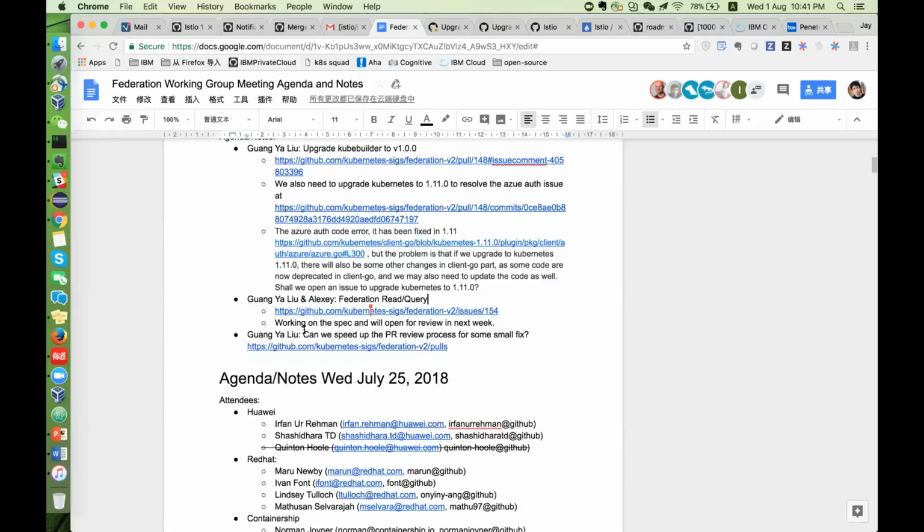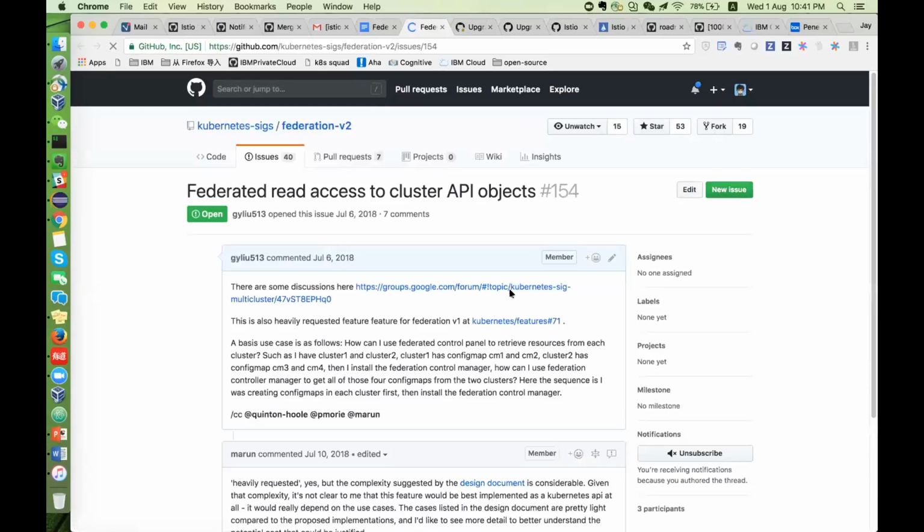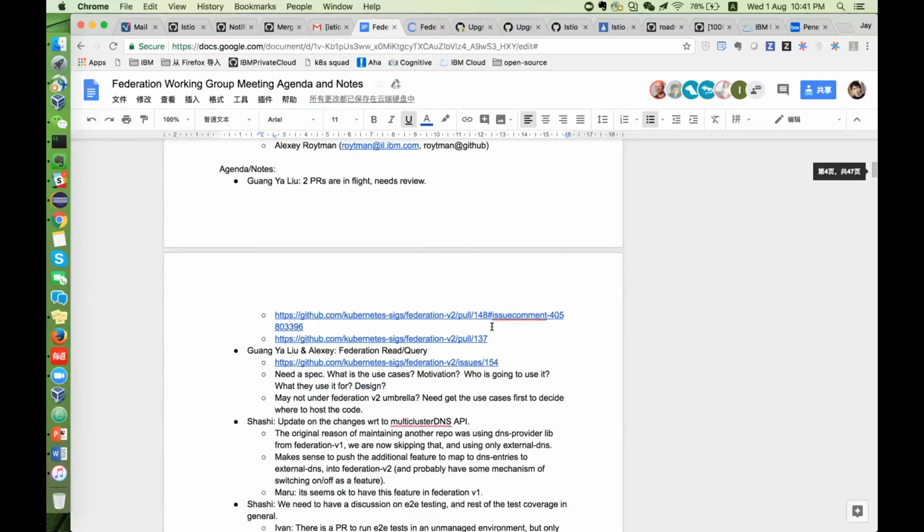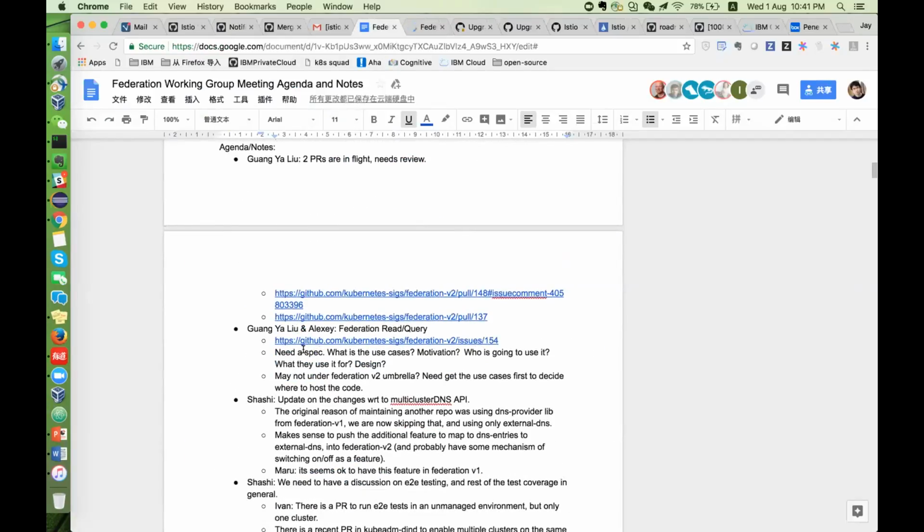Have you already updated the details against the issue? I am sorry, I couldn't have a look at that just before the meeting. Oh yeah, I think we already have some discussion in the GitHub issue, and the comment from Mario is that we should have a spec to see the use case, the motivation, who is going to use it, why they want to use it, and also some design as well.